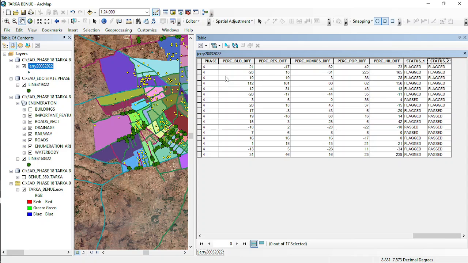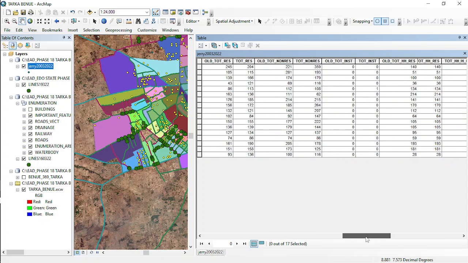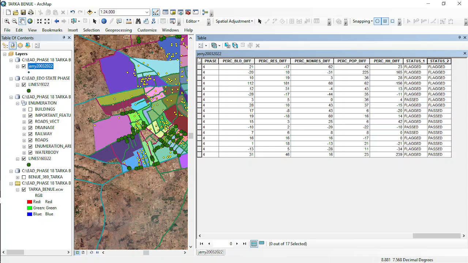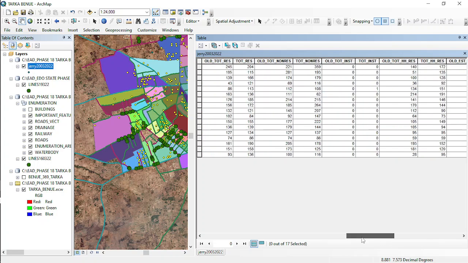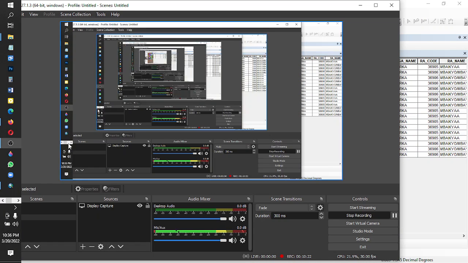So you compare the result you got with the old result. This is the old institutional building, total institutional building, and all that. Then you can give the ones that have been flagged to the quality assurance personnel to go and check in the field. When they check and come back, you still compare what they got in the field and what your team marketer gave you. Then you make your decision. That is it about validating multiple EAs at once. Thank you very much. So I'll end my video right now. Okay, so thank you.